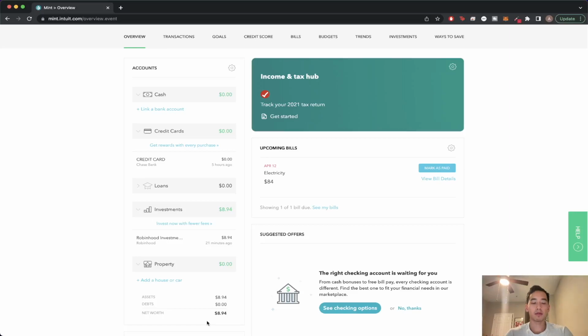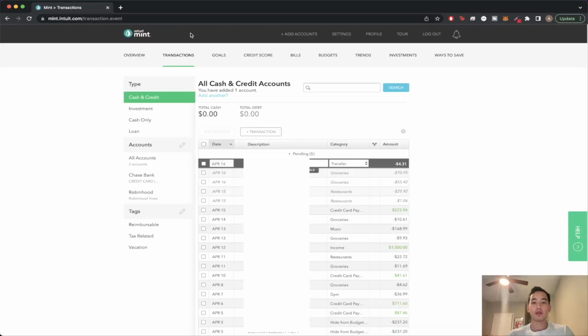And the next important feature that we'll be discussing is the transaction feature located in the transaction tab. So go ahead and just click on it. So once you're on this page, you will see all of your credit card transactions that you've connected with your Mint account. And this page will allow you to easily view all of the transactions you've had with your credit cards. And this is just really useful so you know exactly what you've purchased with your credit cards recently.